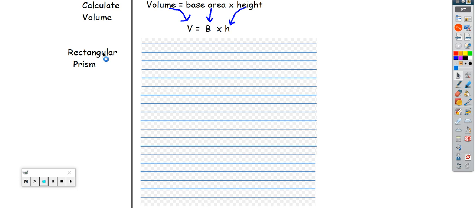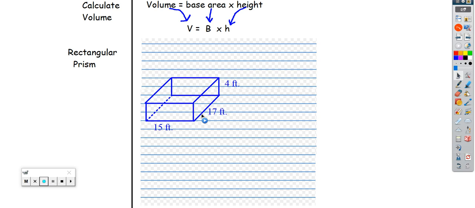All right, so the first part of making our rectangular prism is just going to be draw a rectangle between 2 of your lines in your composition book. And then up to the right, draw another rectangle, same size and shape, meaning it's congruent. And then we're just going to connect the top left corner of those 2 rectangles. And then the bottom left corner with a dotted line, kind of makes it look more three-dimensional. And then connect the top and bottom corners on the other side. So now we've drawn a rectangular prism.